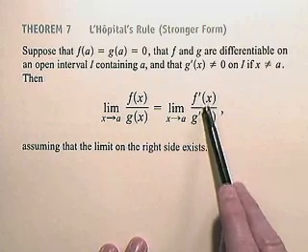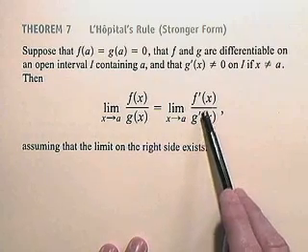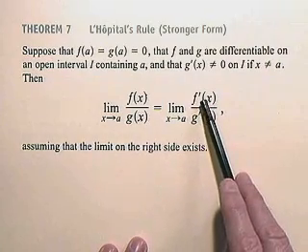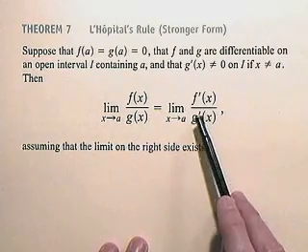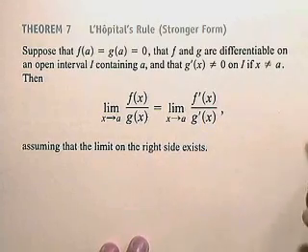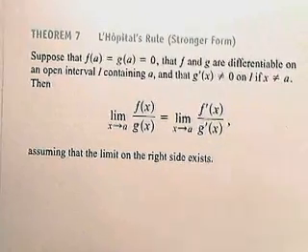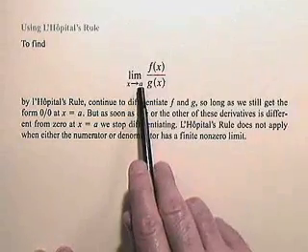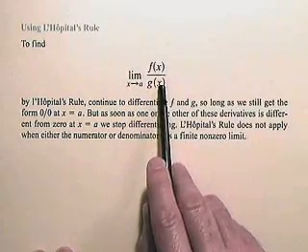Now, anything that can be done once like this can be done again. For instance, if I look at this and I say, well, I can't tell whether this exists or not, and I look and see it's of the form infinity over infinity or 0 over 0, I can apply this whole process again. So this is the technique of using L'Hopital's rule to find the limit as x approaches a of f of x over g of x.